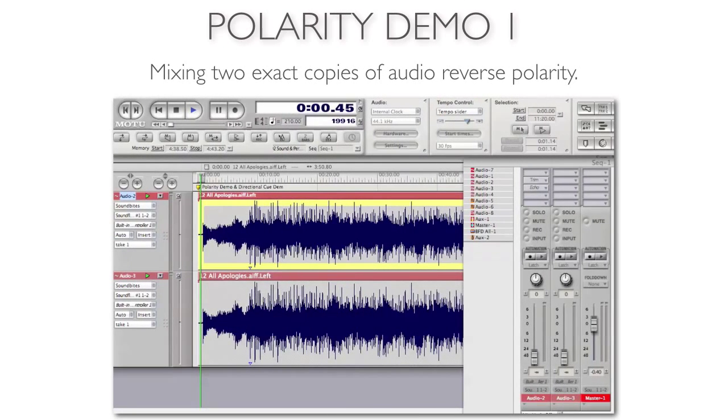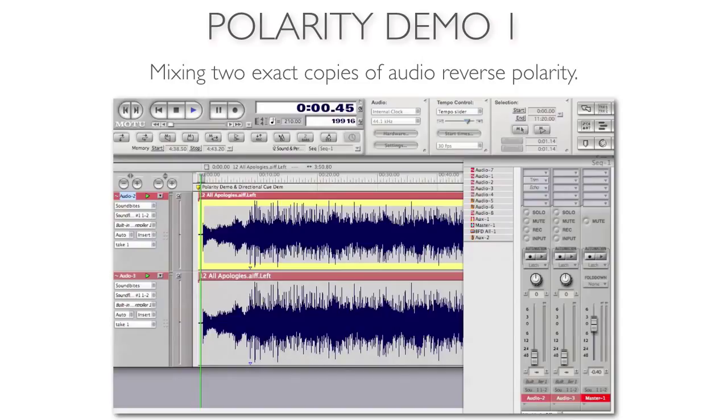Here's an example. For this polarity demo, I have Digital Performer here with two of the same exact waves. In this case, they're music waves from Nirvana, All Apologies. I just took one channel of that tune, duplicated it, and put the one channel on top and the same thing on the track below.